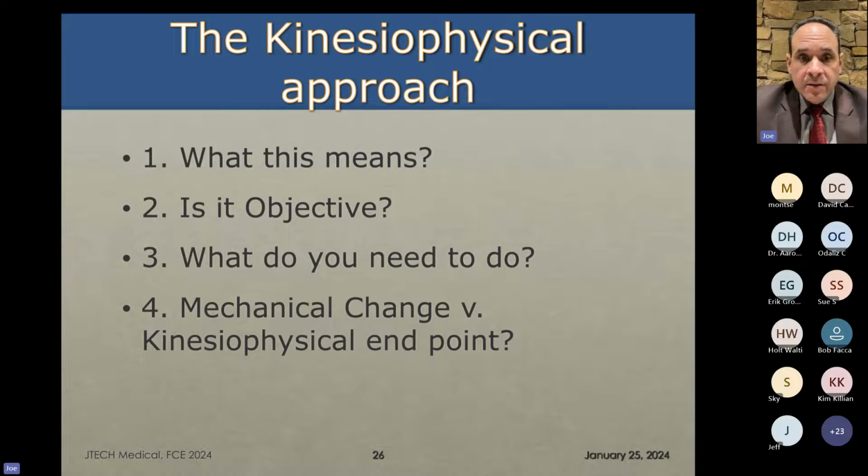So again, don't use it generically. You've got to be specific on it. Is it objective? I think if you do it well, it's not a pure data number, but if you're really talking about specific changes in muscle recruitment patterns or muscle shaking, there are lots of terms you can use that will really help support your determination of maximum effort. I already talked about what you need to do, and then I mentioned mechanical changes versus kinesiophysical endpoint. We're not trying to hurt the person. We're just trying to document that this is a challenging thing for them during the lift, or not challenging.